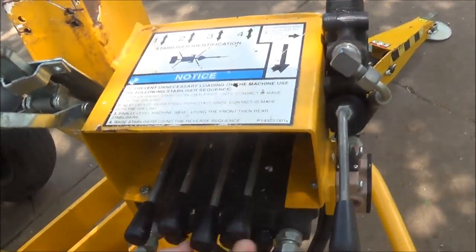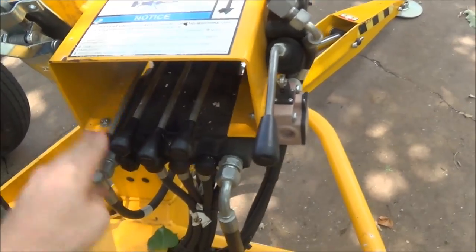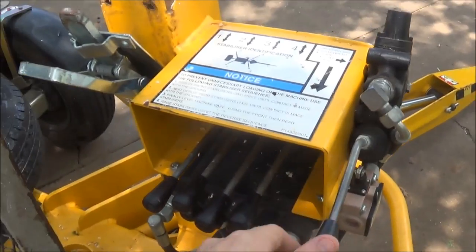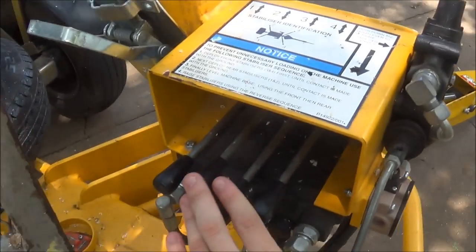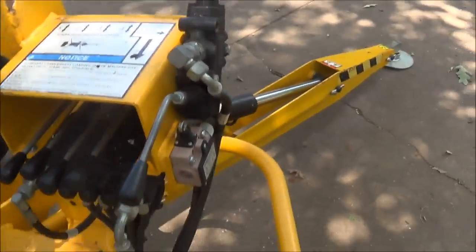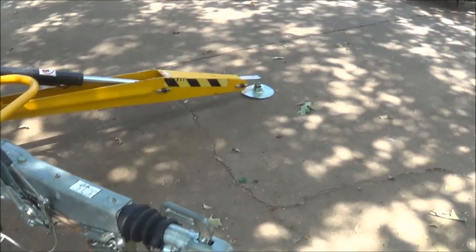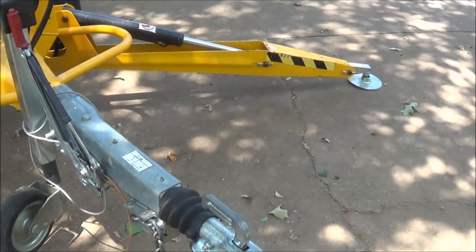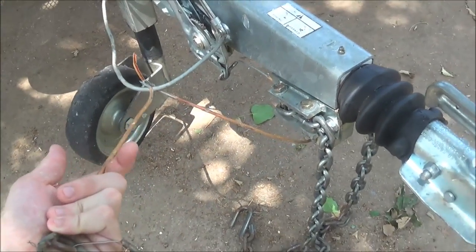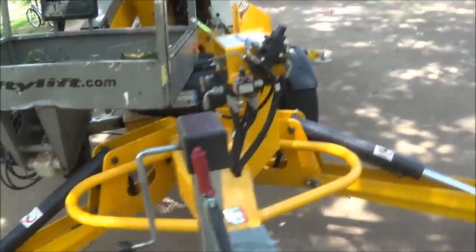Here are your outrigger controls. Each one is for a different outrigger. You can see the chart here. And up is up, down is down. But it takes two hands to operate this. You gotta push that one down and whatever ones you're controlling here. I've already set it up here, so when I go to show you guys in video, it's a little easier. It's got this weird braking system. If the trailer runs away, it pulls the brakes on.